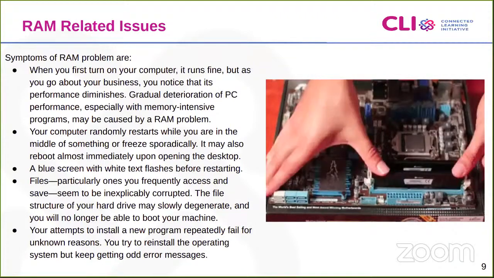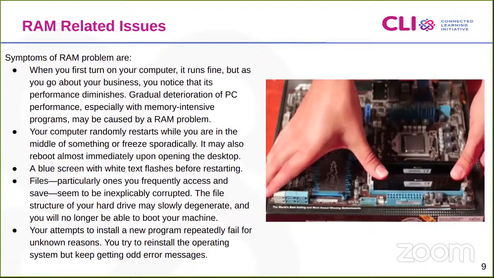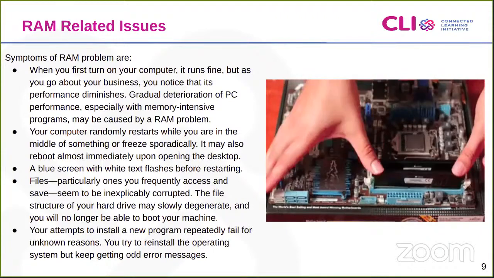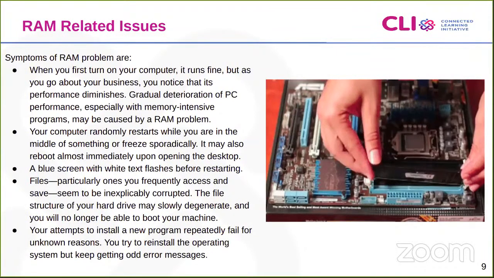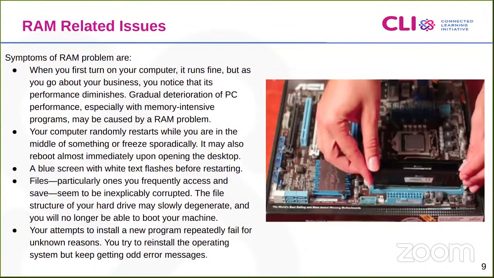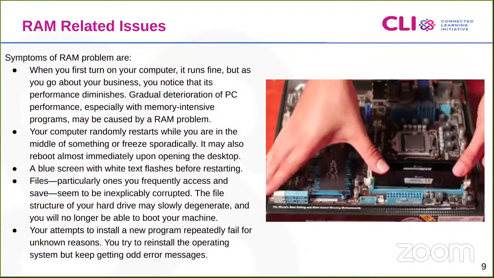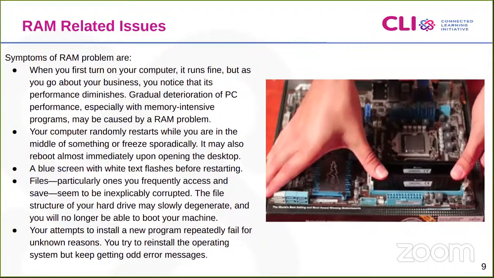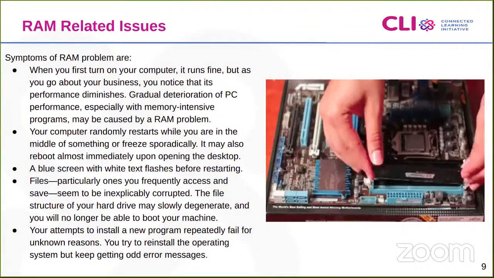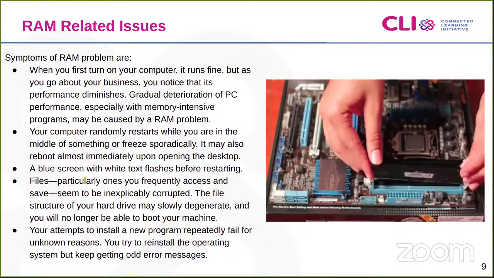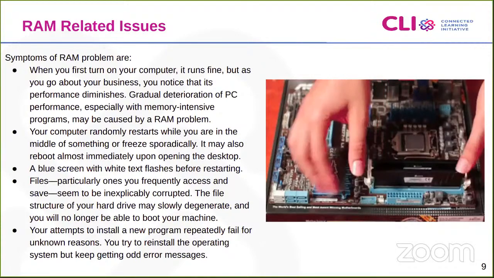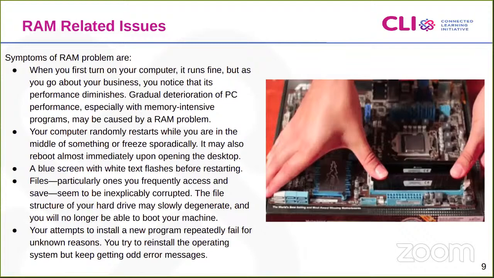Yeah, okay. So moving on to RAM related issues, as I told you, errors in the RAM also can lead to the BSOD screen that I told you about. I'll tell you some symptoms of RAM problem. Basically, when you start your computer, it runs fine, but when you start doing some kind of work, the performance gradually deteriorates. This can be due to a RAM problem.